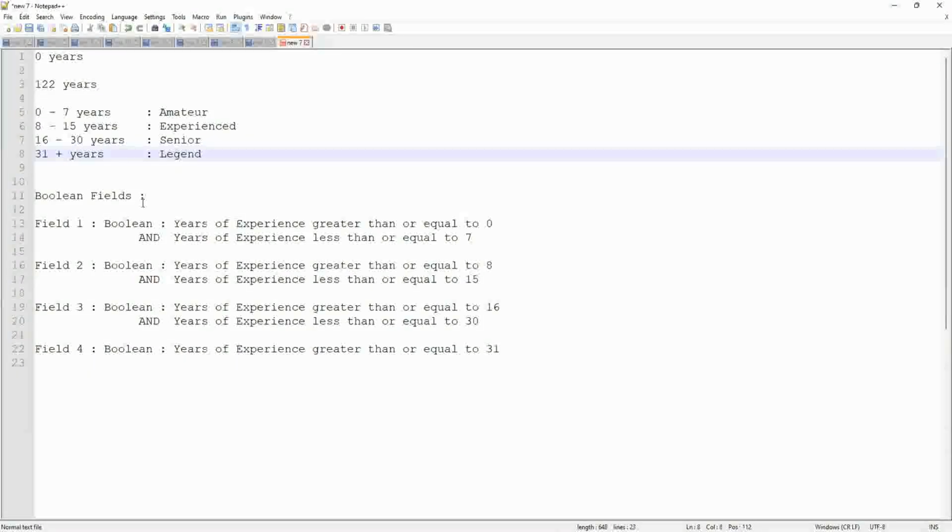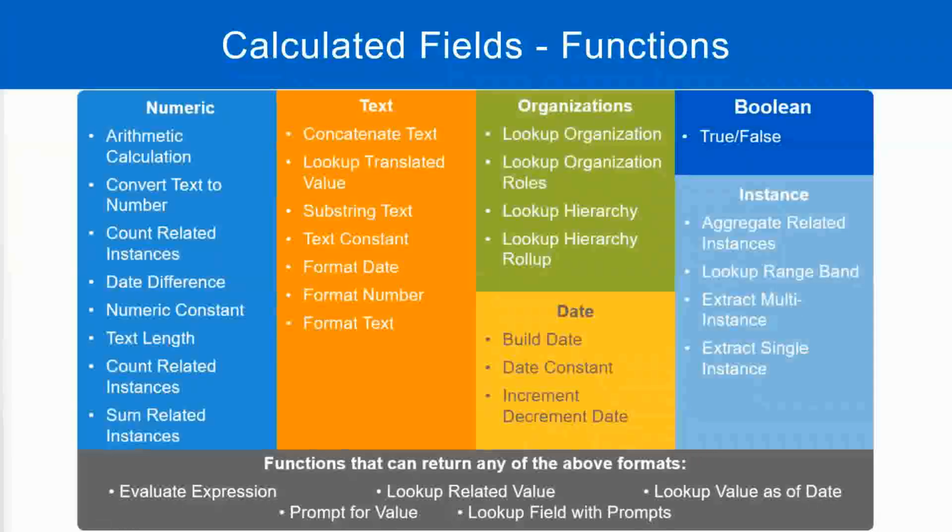So now we have to identify how we are going to put this all together into one single function. The answer to that lies in evaluate expression, the one right here. It will allow you to include multiple if-else conditions or multiple condition checks into one calculated field. Evaluate expression, that is what we are going to learn today, a very, very powerful kind of calculated field.